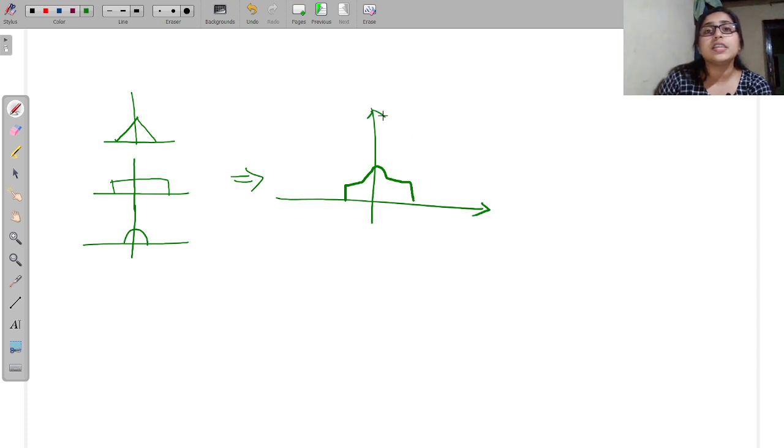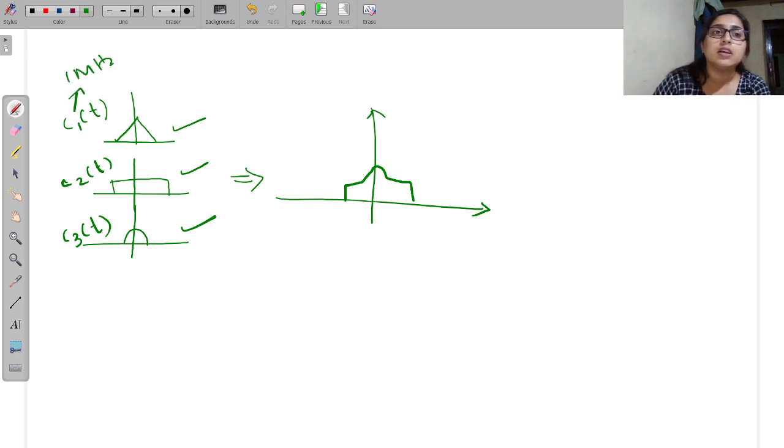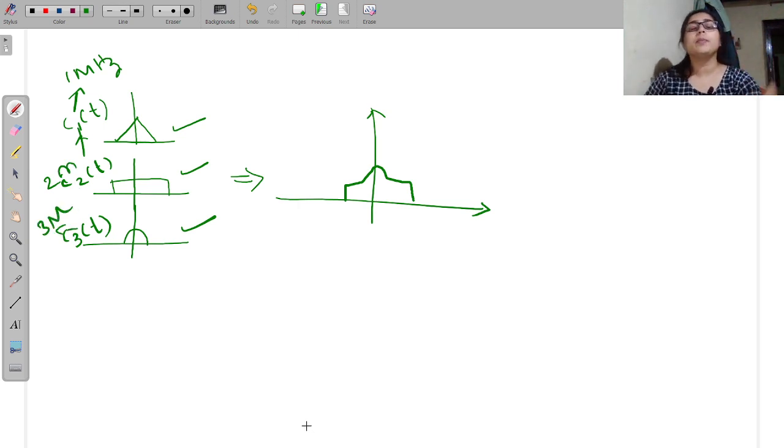So at the receiver side, it is very difficult to separate the signals when these are sent directly over a channel. That's why we are going to modulate the signals differently, with different carriers. I'm using the carrier C1 for this, C2 for this, and C3 for this. Suppose this is my 1 megahertz signal, this is my 2 megahertz signal, and this is my 3 megahertz signal. When I'm using different carriers for different signals and they are communicated through a single channel, there will be no mixing of signals. Each signal will be occupying a different slot.